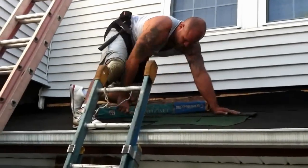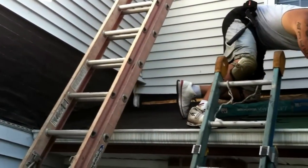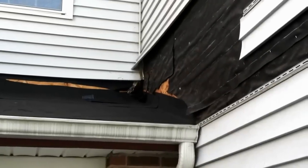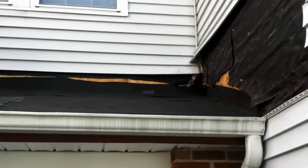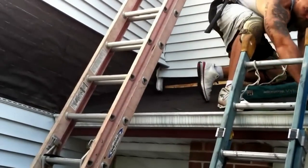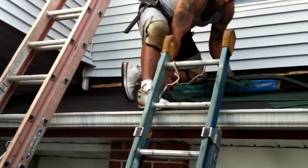Okay, all the ice shield is on, and now my son is putting on the undercourse. That's the first shingle that goes upside down. So this way, when you put the new shingles on at the seams every 3 feet, you got something underneath there, and there won't be no leaks.